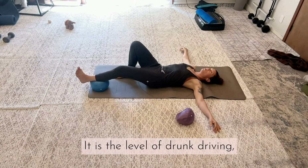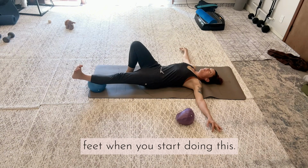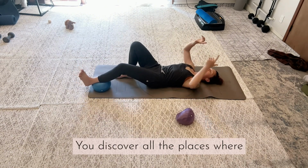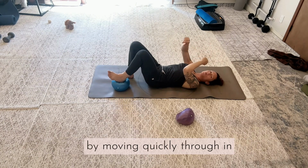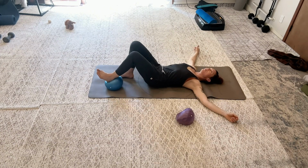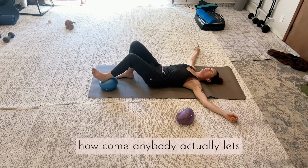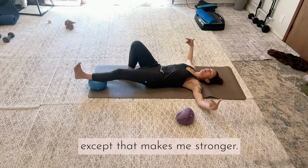It is the level of drunk driving, with the legs and the feet. When you start doing this, it's astounding. You discover all the places where we're weak and we just compensate by moving quickly through the hamstring engagement. And then I wonder, how come anybody actually lets me lift weights if I'm this weak? Except that makes you stronger.